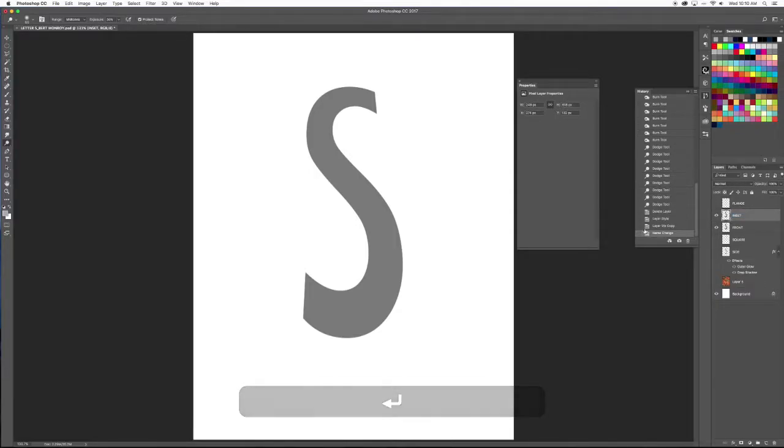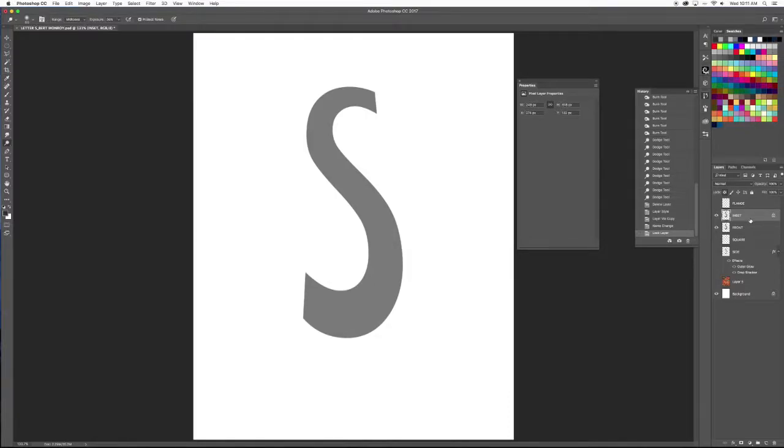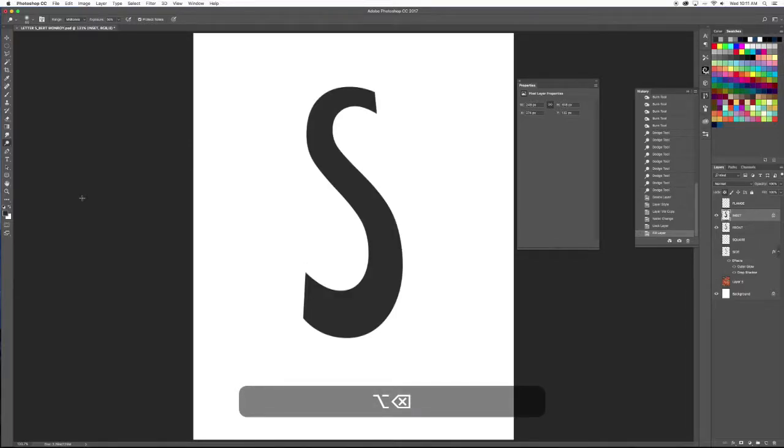So we're going to push this back inside, but we got to darken it up a little bit first. So let's darken this new one we made, and I'm going to lock the transparency. That's right there, that little guy, right next to lock. Basically what that is telling Photoshop is I can't paint on this layer anywhere but inside this letter S. And in this case, I'm going to just make the letter S darker. I need it to be pretty dark. So let's go close to the bottom here. Really dark one. And since it's my foreground color now, if I just hit Alt Delete, it will color it. And it's only coloring inside the S because of the transparency lock that's on it.